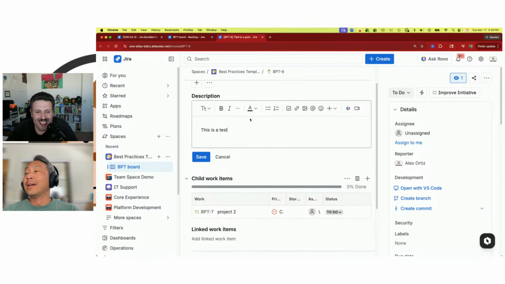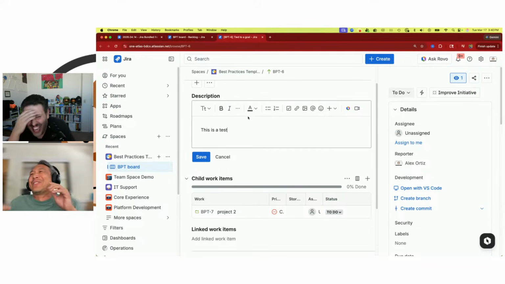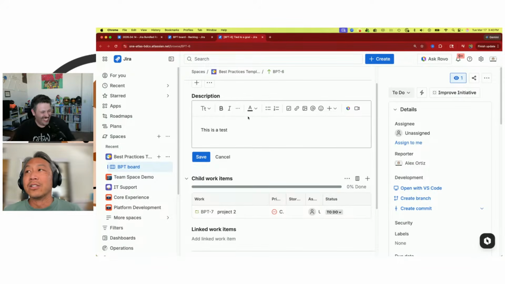Yeah, I know. That's the other thing. It's like, how was this not a feature before? How was this not built in from day one, 20 years ago? But I've heard people say, like, I lost all my stuff because I hit escape. So I feel like Atlassian did us dirty with this one, man. This should have been a feature from day one. This should have been a product launch feature.